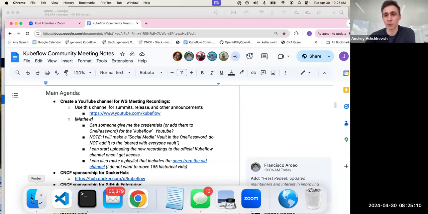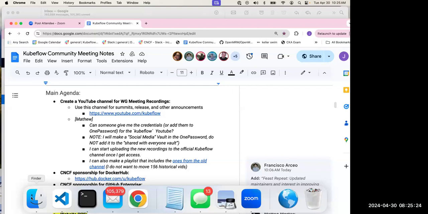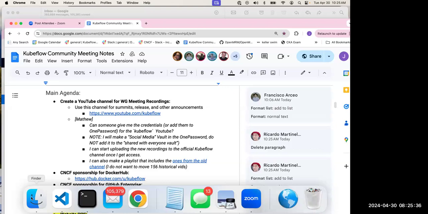Yeah, but right now the problem is all the working groups use their own process to upload the videos, whether it's Google Drive or YouTube or anything else. Go ahead, Amber. It's just the trouble that we've had recovering Twitter and LinkedIn, as an example. If everybody creates their own, then it's really hard to track growth. It's hard to track all the stats and really see what traction we're getting.